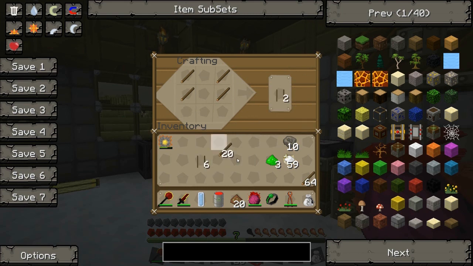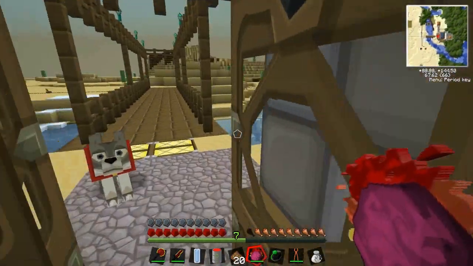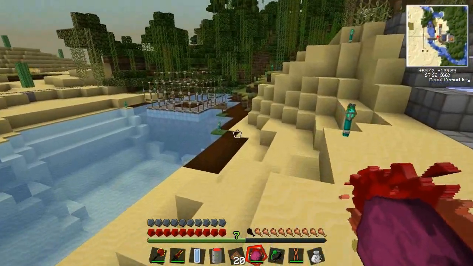There we go, 6. We'll do one more. There we go, 8. Cool, good times. Take these with us as well. Right, so let's go down to here, and we will drop our stuff in here.